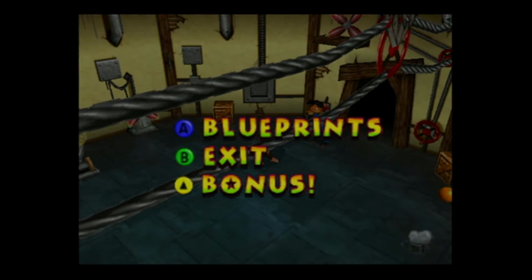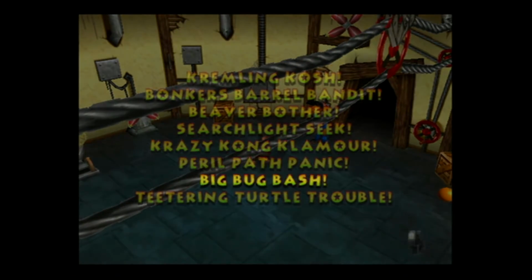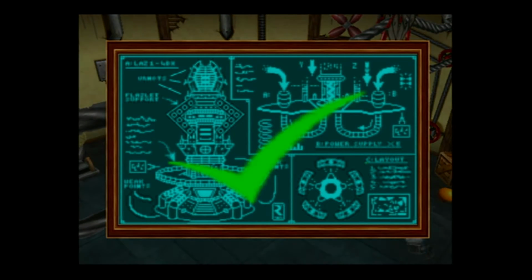Bonus. Never seen that. Oh, now I can play all the mini games. Fuck that. Checkmark. There's the Blast-O-Matic. That's the thing that can destroy DK Isle.